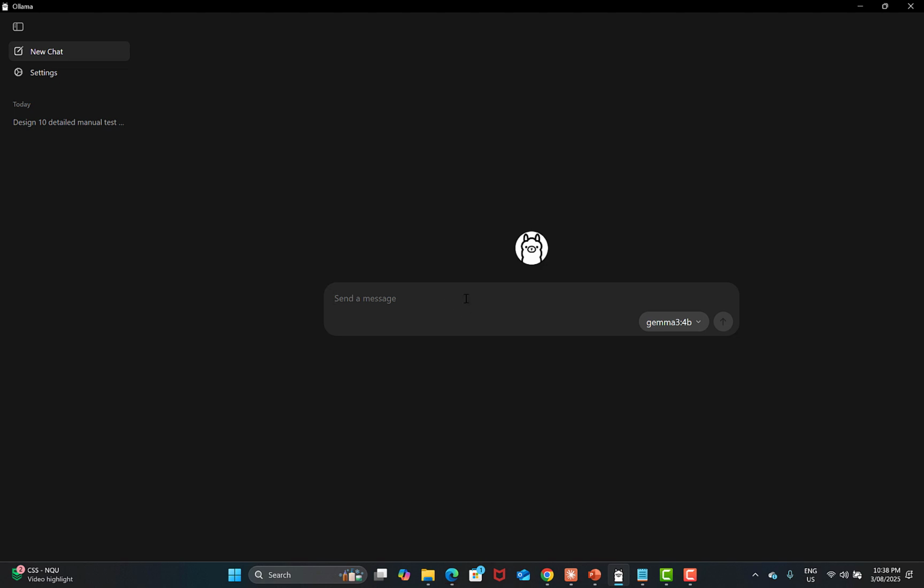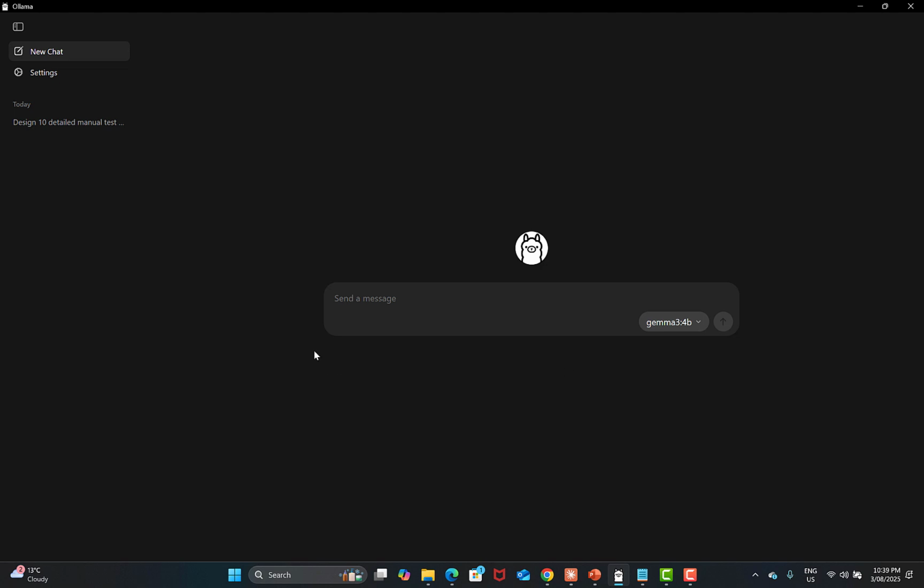Now, this particular LLM is running locally on my system. So whatever chat or prompts I do, it will not be going to any server. They are local on my system. Here, if you click on this, there are multiple large language models available. Even DeepSeek is available, right? You simply click on this to download. This one is downloaded for me right now.